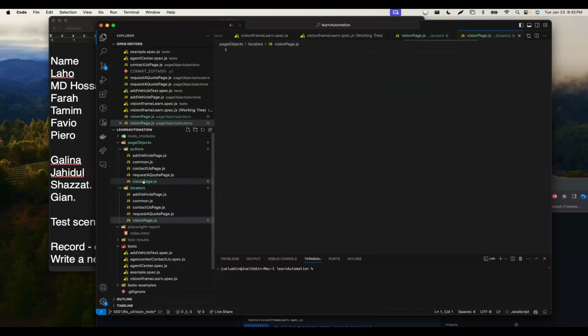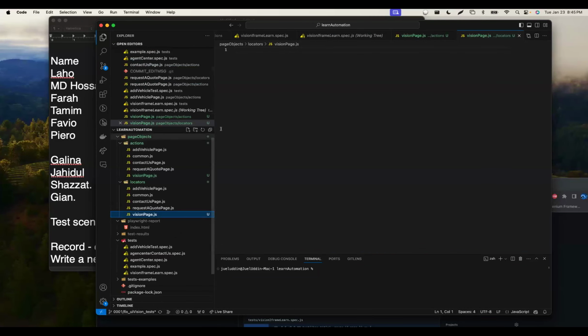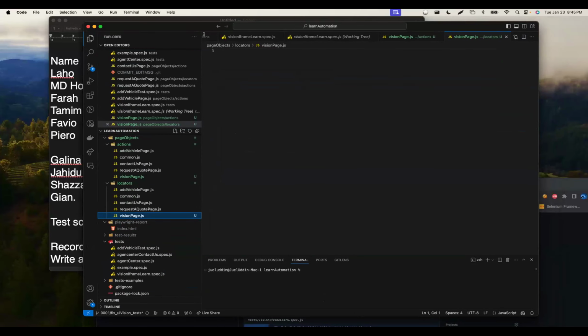So we got the locator, we got the thing right here. Notice it becomes green because everything is being tracked as of right now. GitHub actually keeps track of what's being newly added. So if I go in here, you can see 2 files were added. I can actually go ahead and push it if I like, right? But obviously I cannot push it because I got a review that says I need to follow the page object pattern. So I go back in here.